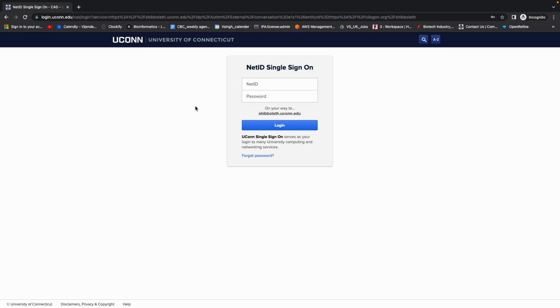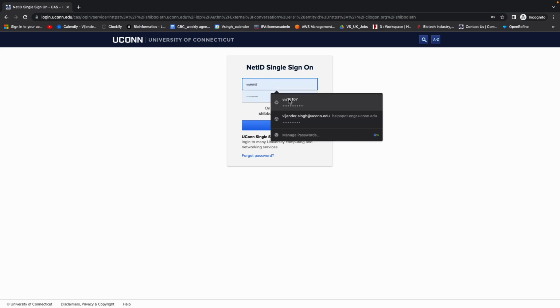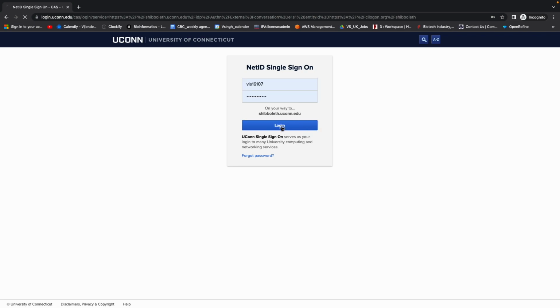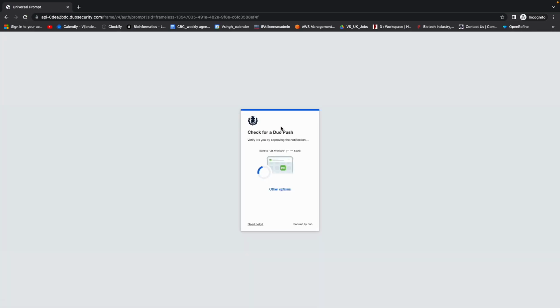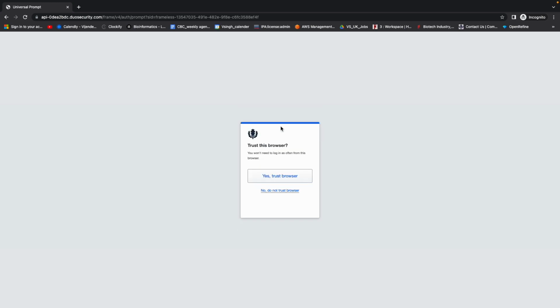It's going to take me to another authentication window, which is the institute specific authentication window. So this is University of Connecticut. So I will provide here my NetID and password. So that's what I'm doing here, logging in over there. It's a two-factor authentication method, so I have to go on my phone and authenticate it. Okay, authenticated it. And I'll say, okay, yes, I trust this particular browser.